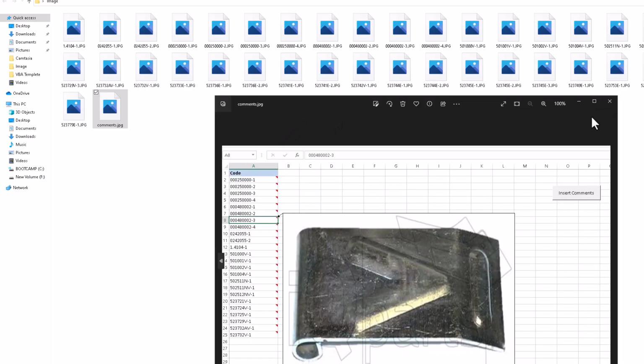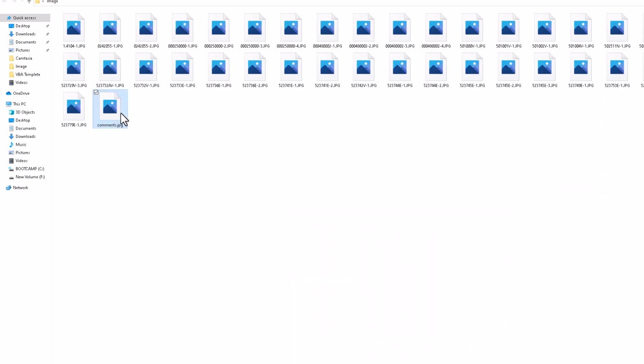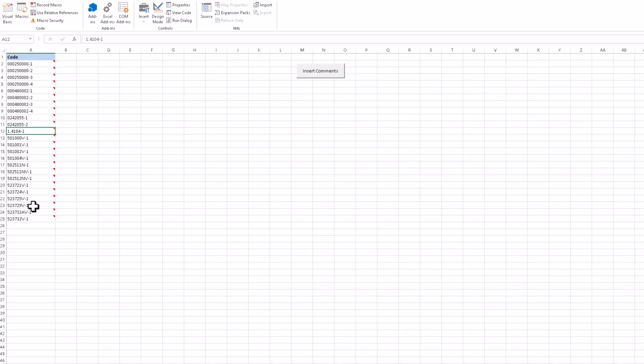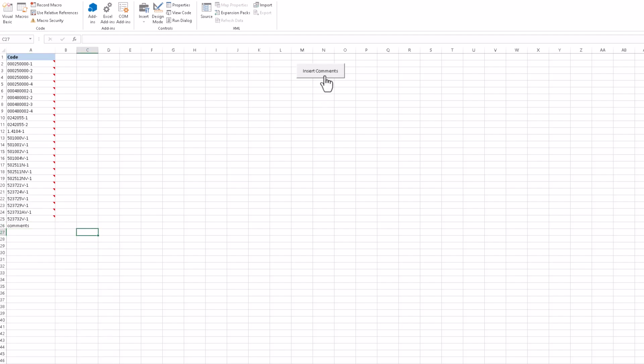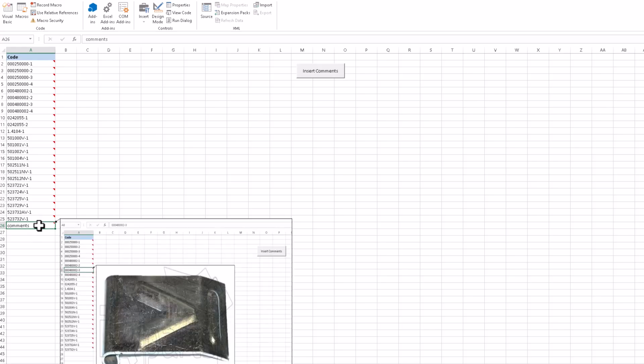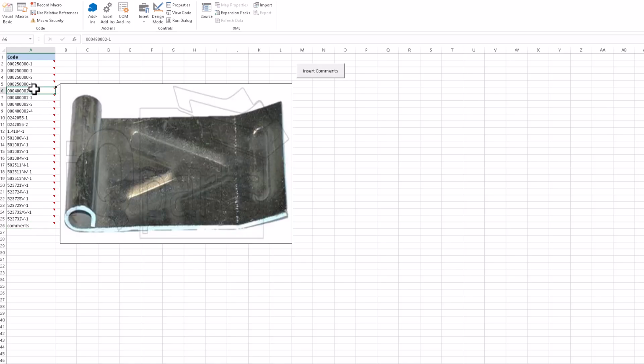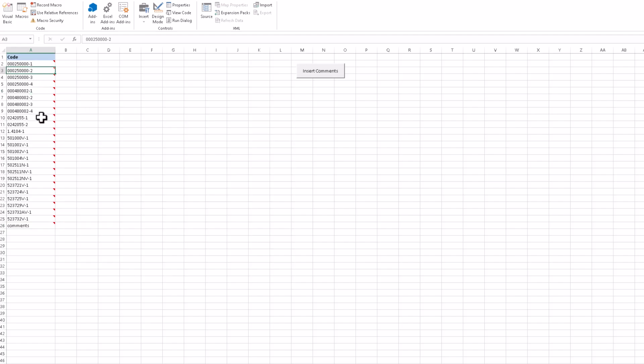This is the thumbnail. We copy the name and paste it in the below. I hit the insert button. Now see here, the screenshot is added. You can easily add your product images like that.